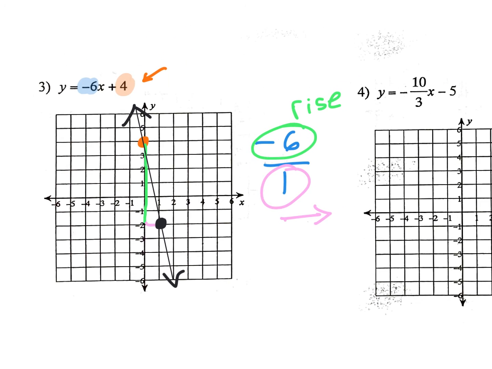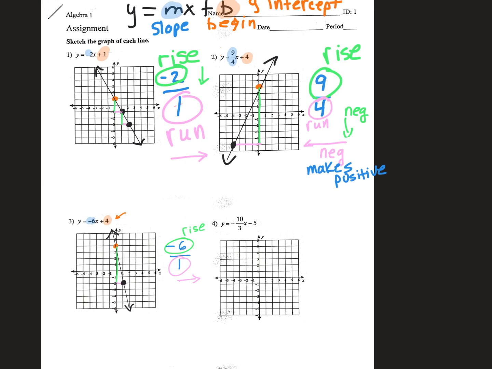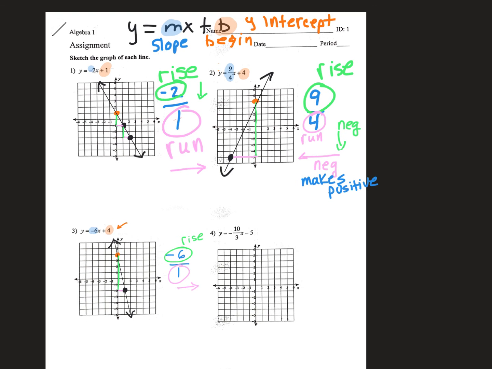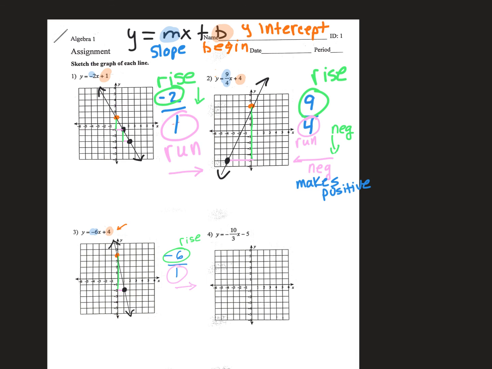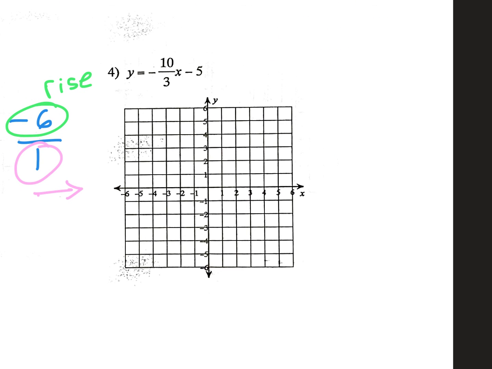Okay, so now that we got those 3 examples, I'm going to shut up. I'm going to give you some time to graph those yourselves. But I am obviously here to help. I lied, because this one does have a little bit of a trick to it too, because I see a couple of you guys getting stuck. It's basically the opposite of number 2. It's got the same problem, but for a different reason. So let me zoom in here. First of all, mx plus b. Where am I going? I'm going to -5 on the y-axis.